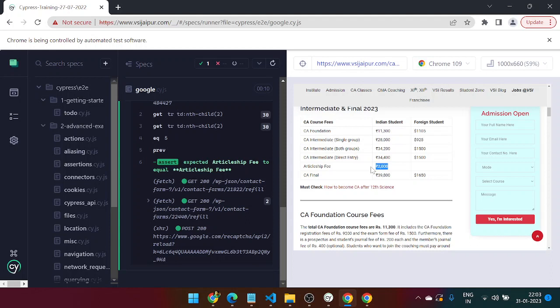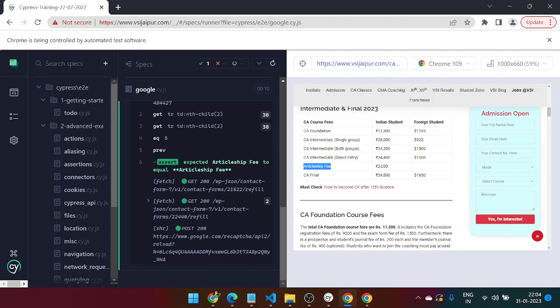See, yesterday we have seen that we are here in this column, or you can say in this cell, article fee ship, and we want to grab this value. So from here to here, we use the next function. But in today's lecture, we are here and we want the previous value, so we use the previous function here.